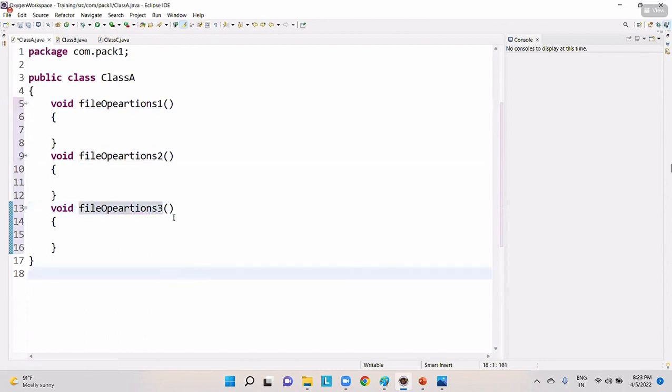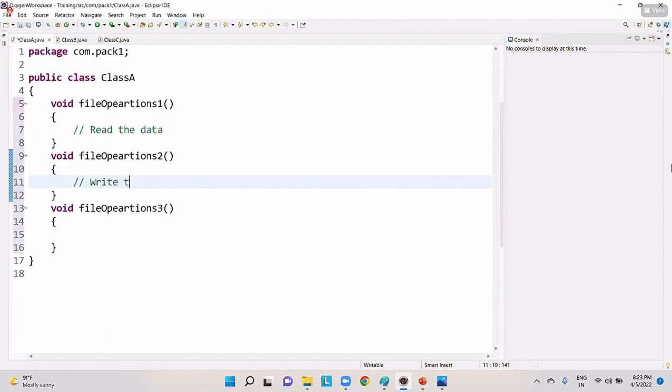Now, in this method, I want to read the data. In this method, I want to write the data. And in this method, what I want to perform? Exactly. Copy the data. That's it. As simple as this.